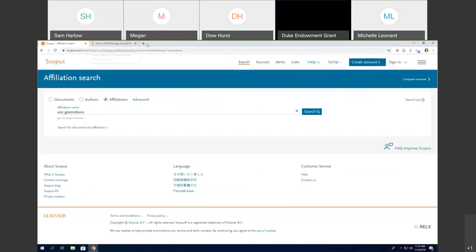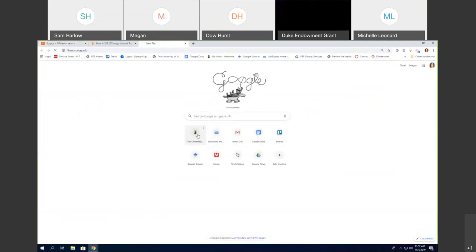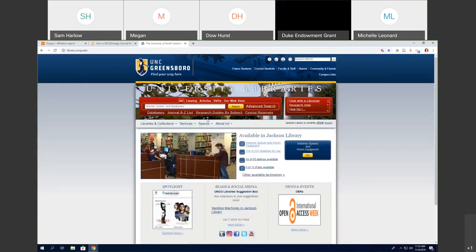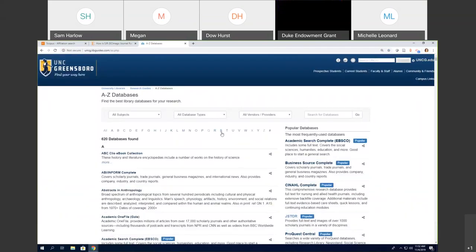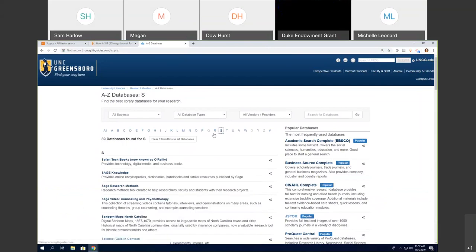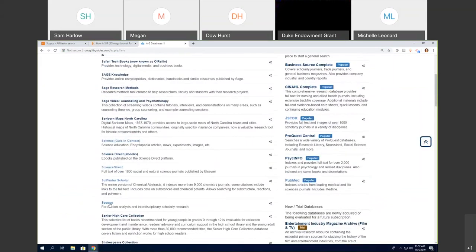Right. So from the library homepage, you will have to use our proxy link to get in, because this is a service that we're paying for. From the library's webpage, there are several links to it on all of the libguides, depending on what subject area, what your major is, or what area you teach in. But if you just go to the databases and go to S, you can get to Scopus from there.